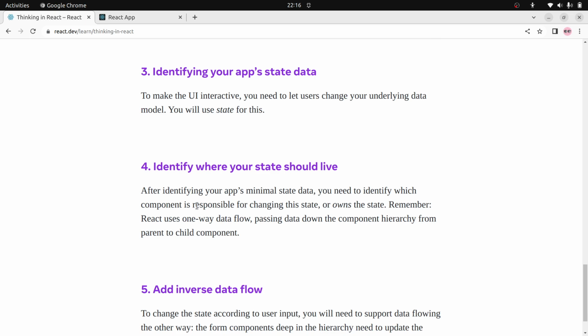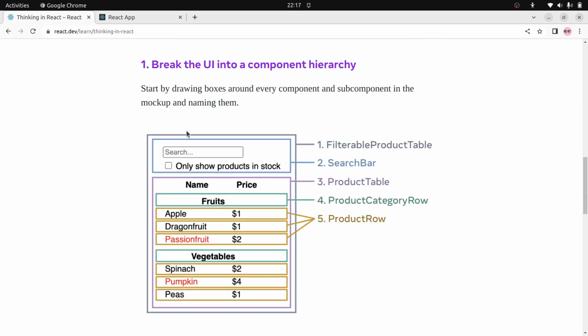Then after defining that, you need to pass the data down. So you should define those two states here in the filterable product table, then pass them to search box and product table. Obviously the product table needs them, basically product row is created by this product table, so these two pieces of information are needed for the product table.